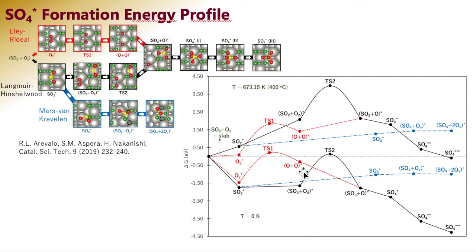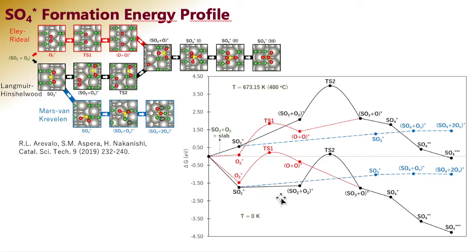Subsequent to the dissociation of O2, SO2 from the gas phase can form an SO3 plus oxygen coadsorbed state, where SO3 binds at the 4F palladium atom with a planar structure. Further SO bond formation between SO3 and oxygen toward the SO4 product proceeds thermodynamically downhill in energy. As shown in this figure, the tridentate SO4 is the most stable, followed by the bidentate and monodentate structures. The reaction energy for the overall process of adsorbed SO4 formation from the reference state is negative 4.27 electron volts.